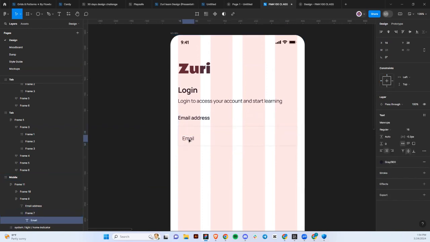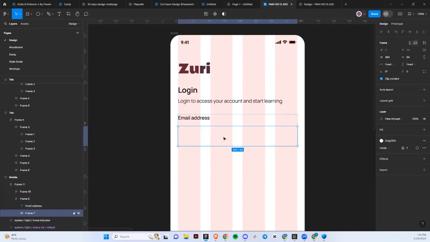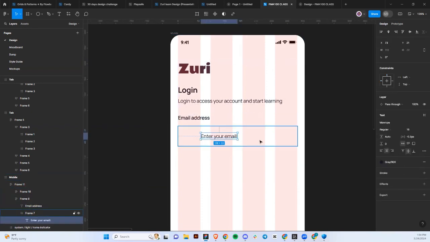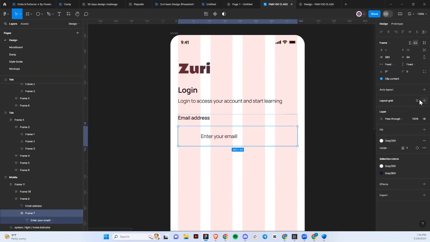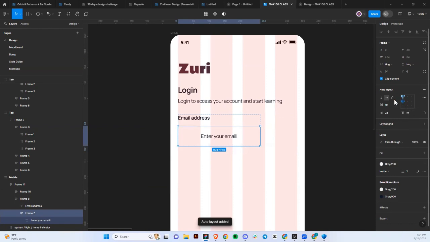Remember, the input text field, so I'll put: enter your email. I want it to be inside this input text, so I put it inside the frame and decide to put the frame into auto layout as well. Now it's there. This is 16, right?